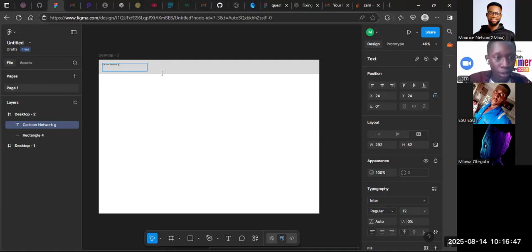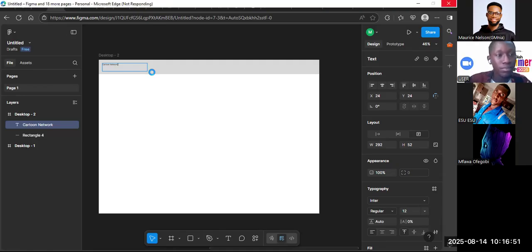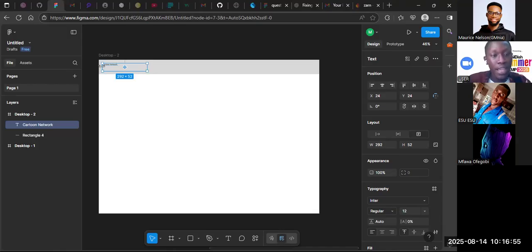Now when you see these four borders, that means whatever you do here will affect what you've written. Remember last time I said for every single object you're drawing, the right side gives you different ways you can improve on it.